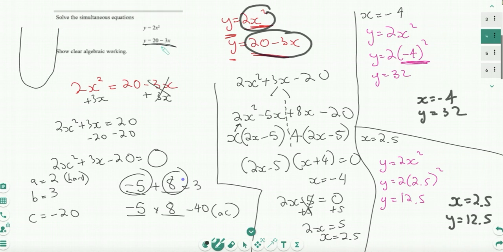And our second graph is a linear graph, and since it's negative 3x, our gradient is going to be negative. Whenever we're solving a simultaneous equation, we're just finding out where these two lines intercept. So we're doing something at these 2 points. This coordinate here must be negative 4, 32. And this coordinate here must be 2.5 and 12.5. And that's just our answer illustrated, okay? Which we'll need to understand in the next question.